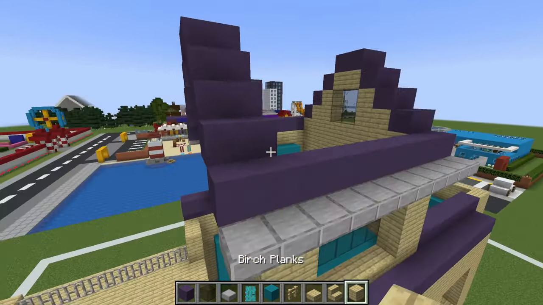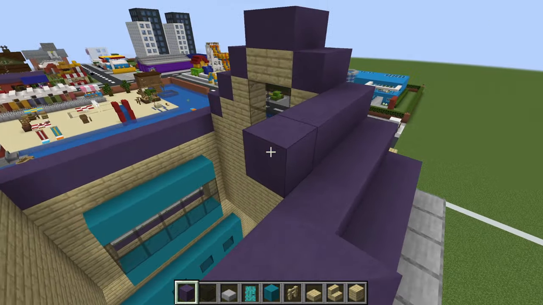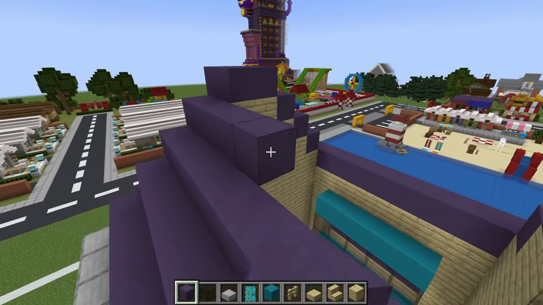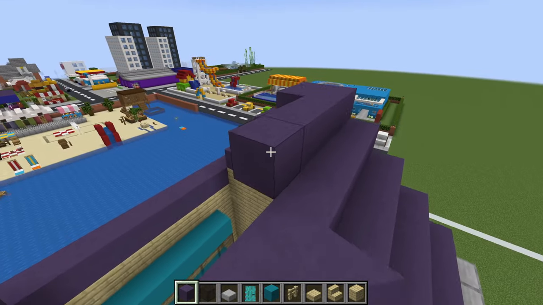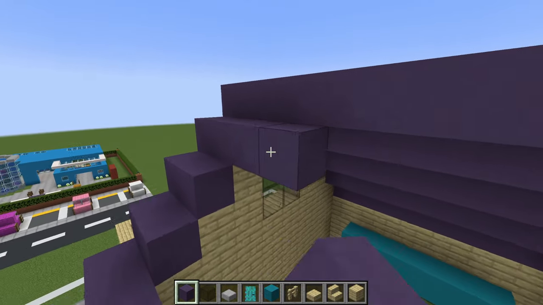And now, as we've made most of this, we may as well connect the blue terracotta together. So, left to right, all the way up to the top, all the way back down to the opposite side. We add all of our blue terracotta.